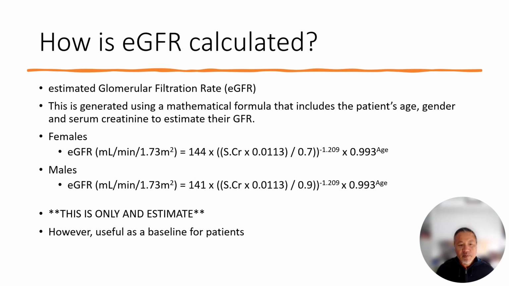It has to be remembered that this is only an estimate of the kidney function. We mustn't believe too strongly in the absolute number that is generated, but it does approximate kidney function. It is, however, useful as a baseline for patients, so you can use it to compare changes in their kidney function over time.